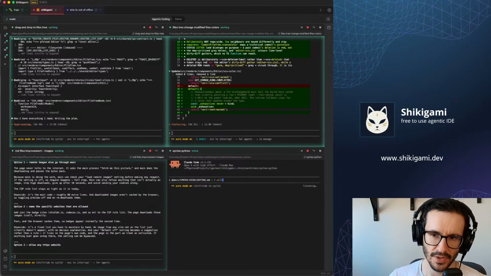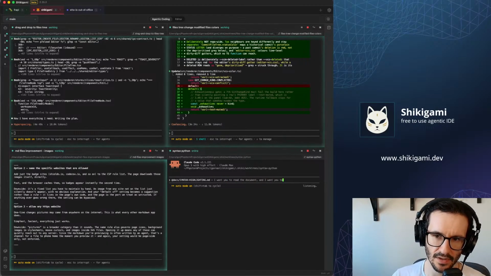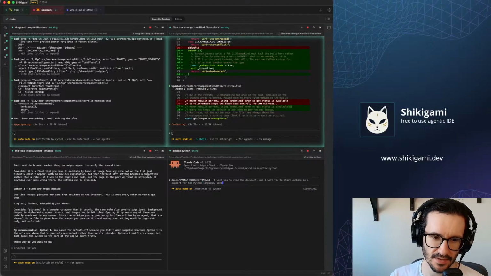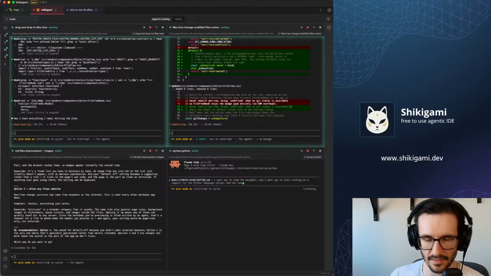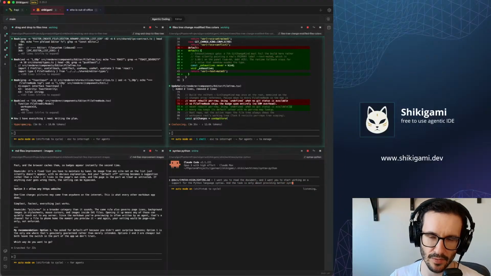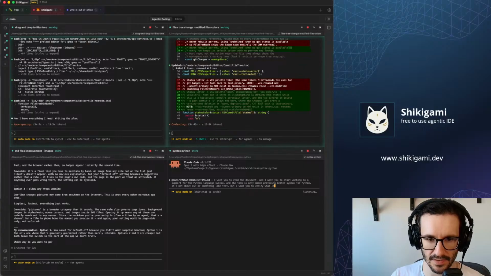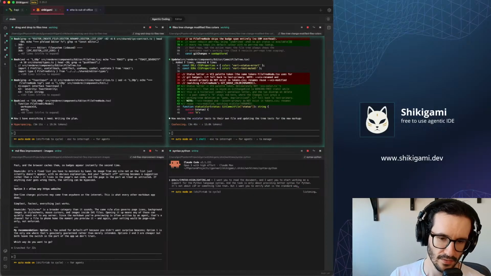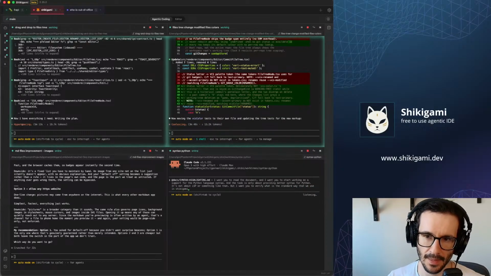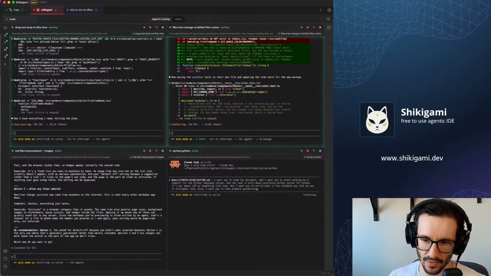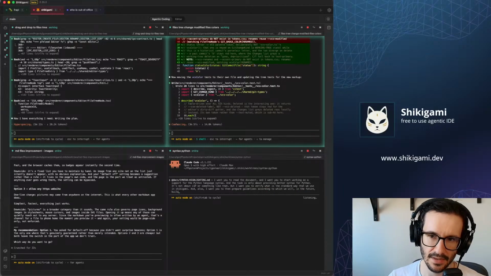I want you to read the document and start working on support for the Python language syntax, and the task is only about providing better syntax for Python. It's not about LSP or something like that, but I want you to verify what is the standard way that we use in Shikigami, and also prepare guidelines according to which we will in the future build support for other programming languages.